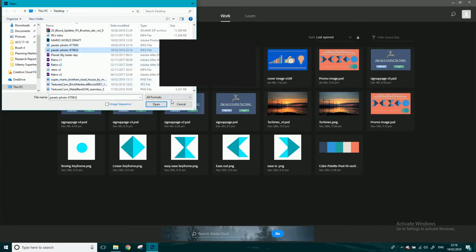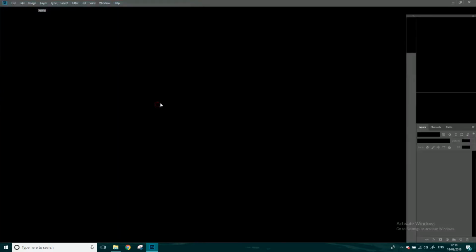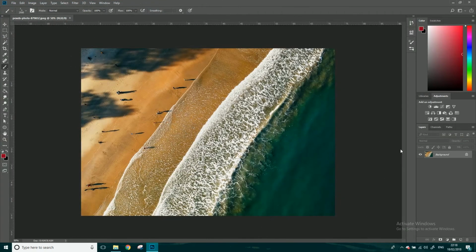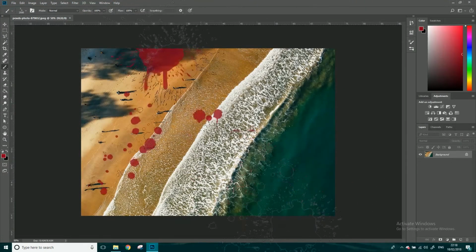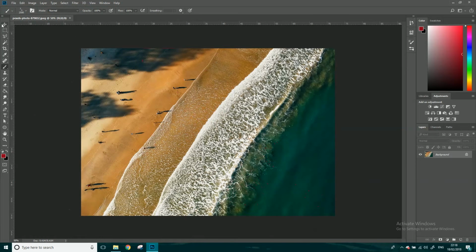Now, I've got my blood brush from last time, so that looks a bit weird now if I click there, but that was from last lesson. So I'm going to get my selection tool. We've got this as the background layer. If I ever open up a photo as a document, I just duplicate this. There are two ways. Either click your background layer and hit Control-J or Command-J, and it'll duplicate it, and you've got two versions. Or grab this background layer and drag it to the new layer icon, and it'll just copy it. So you can turn the background off, and then we'll just use this. I'm going to call it maybe beach or something.